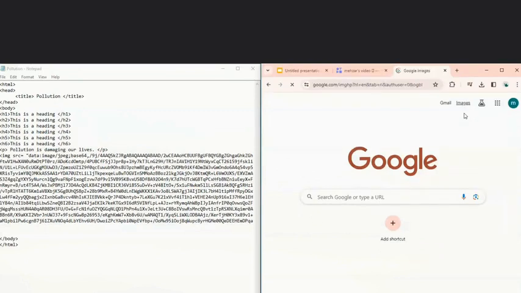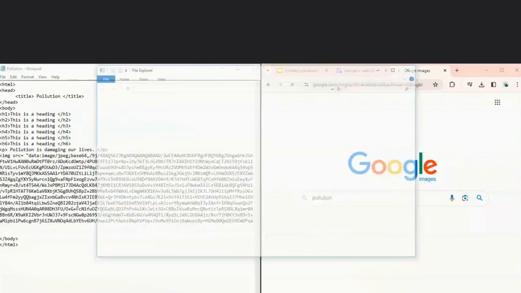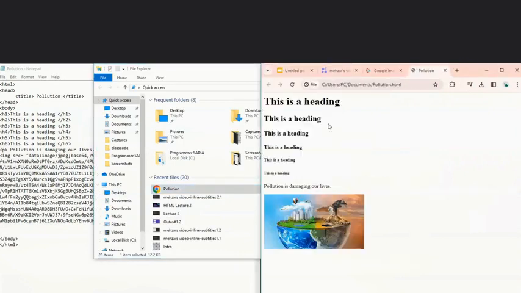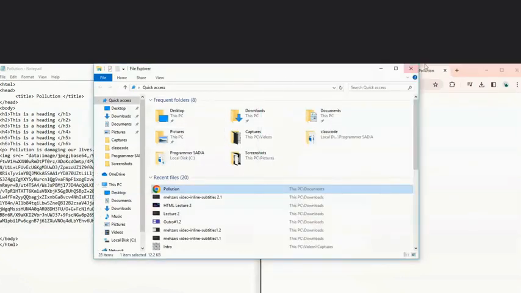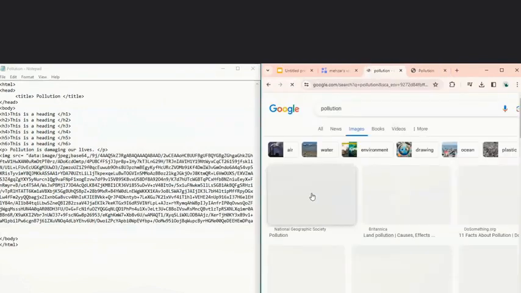Of course we will take pictures on pollution. Just wait a second, let me open the pollution one also. Up till now we have made this web page. Now whatever the picture is, I don't know.